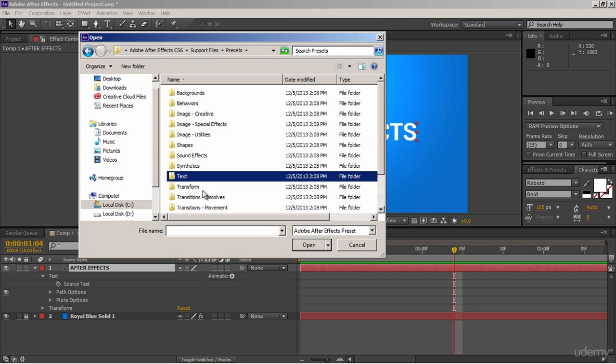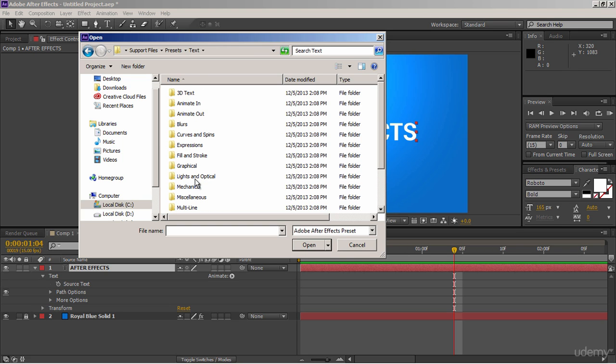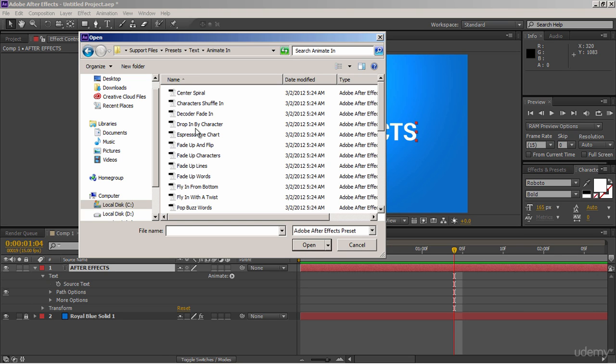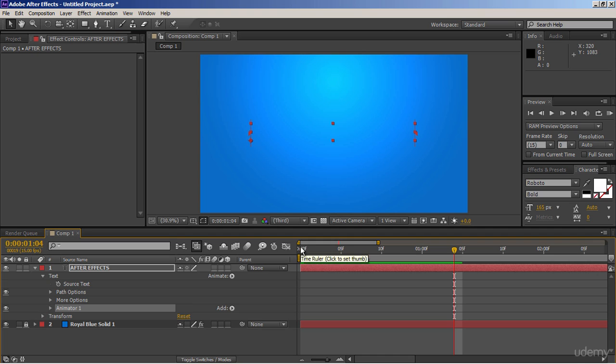And I am interested only in text effects. So open it and here you will get many text effects which are particular to text only. In all folders, you will get different presets which have different kinds of animations. So just select one and hit open. Now if you check it, it will start to animate after 1 second because when we applied the effect, our playhead was situated here. It wasn't on the first frame. But no worries, just be careful about it.